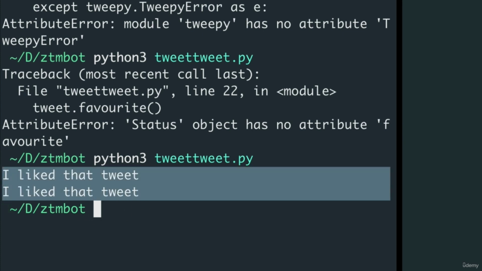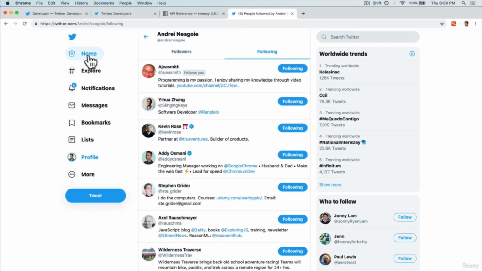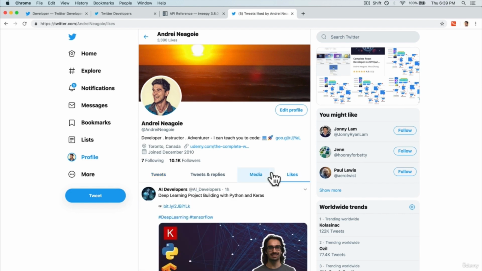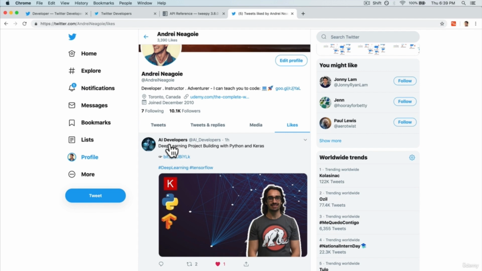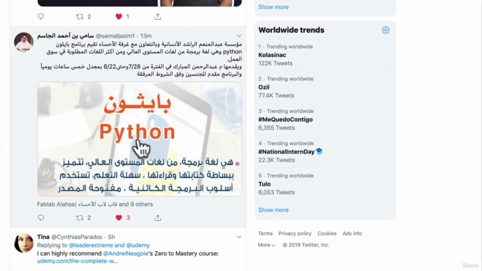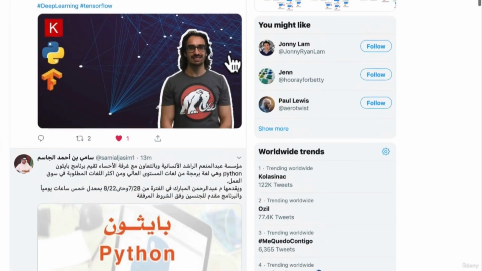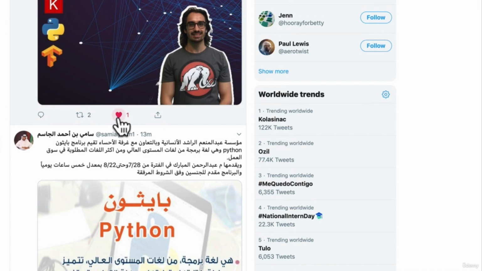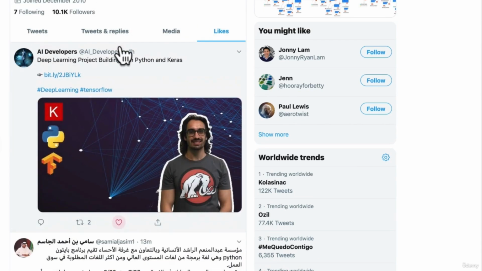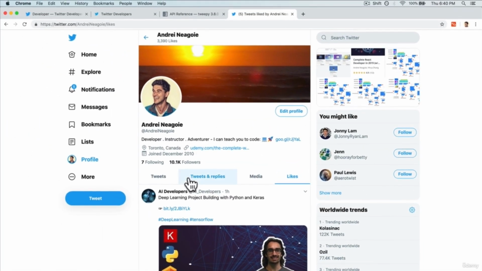And it looks like we have twice. I liked that tweet. Let's go back to check if this worked. If I go back to, let's say, profile and look at likes. Hey, look at that. I've liked a tweet that happened 1 hour ago that had the word Python. And another tweet that I have no idea what's saying, but looks like there's Python in here. Yeah, look, there's Python right over there. Hopefully none of these say anything bad, but look at that. You can see here that I've liked these tweets. I'm going to remove that just because I don't know if I should be liking these. There you go. How cool is that?